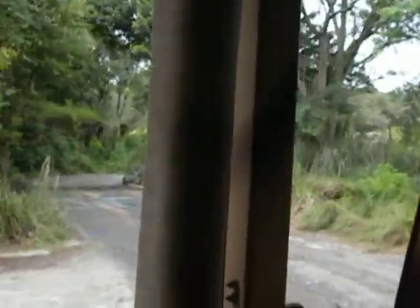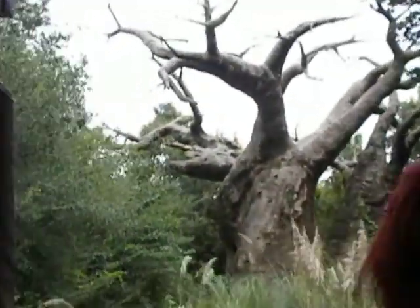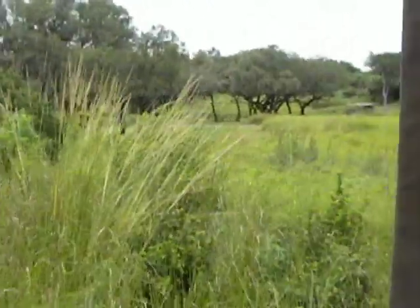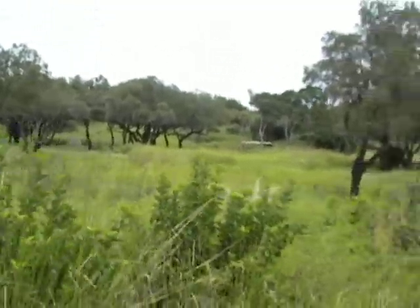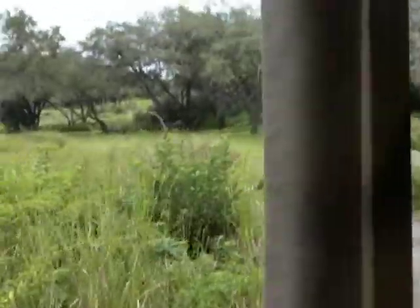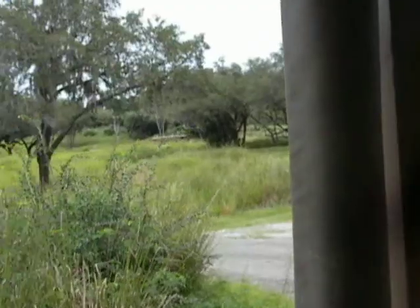We'll start seeing some completely different animals and plant life up ahead. Look at this odd-looking tree — that's a baobab tree. They're sometimes called upside-down trees because their branches look like roots. A baobab tree can live for an extremely long time and they store water inside their trunks. This is a beautiful view of the Serengeti Grasslands, which stretch for hundreds of miles across East Africa. This is home to a huge variety of animals — lots of antelopes, lions, zebras, elephants, and even giraffes live here.